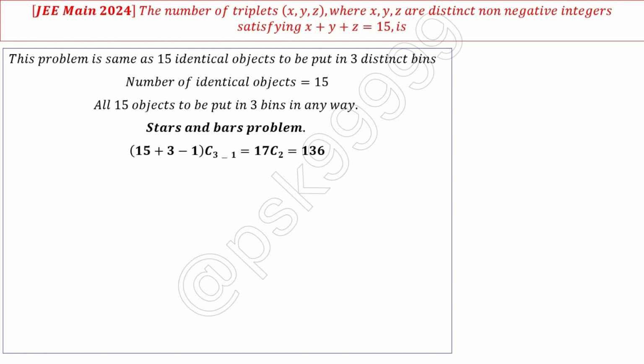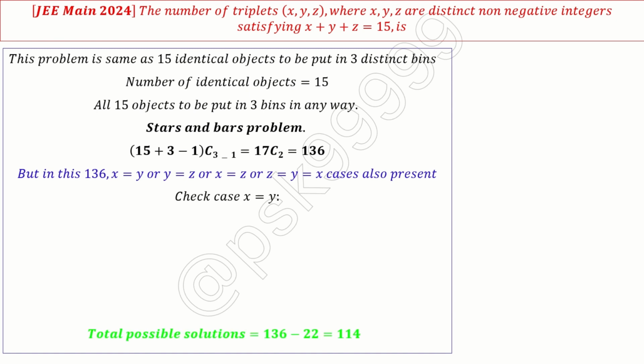Why? Because what it is trying to tell is x and y cannot be equal, x and z cannot be equal, y and z cannot be equal. These integers x, y, z values should be distinct, so we have to subtract all the identical ones; if x and y are equal, that condition we have to separate. How can we do that? That also we can do using the stars and bars method. How will we do it?